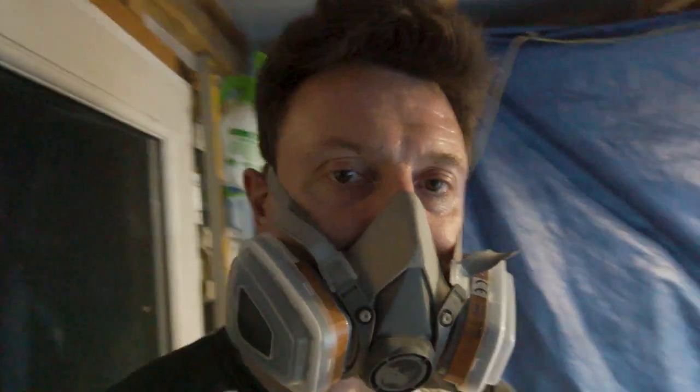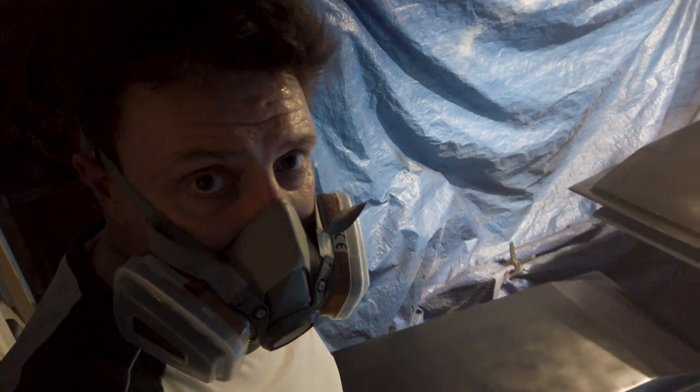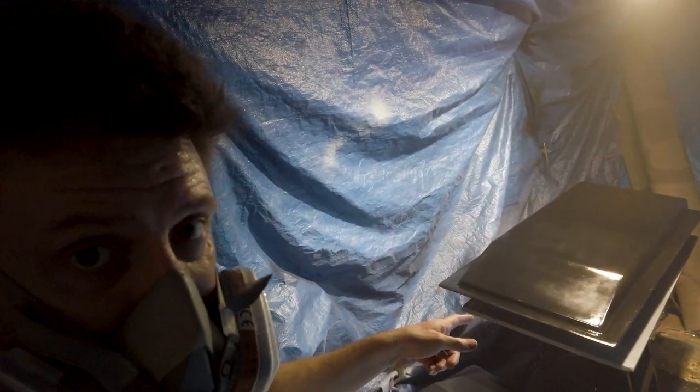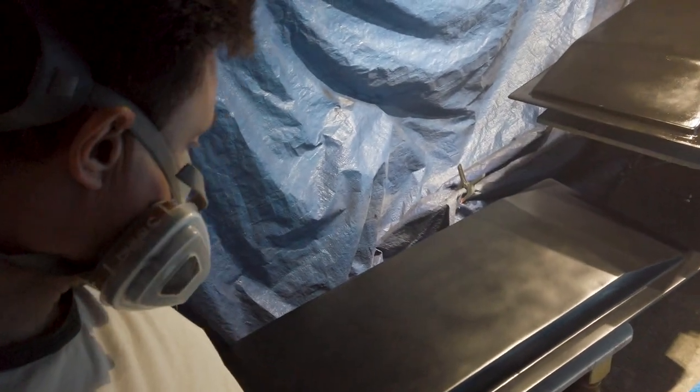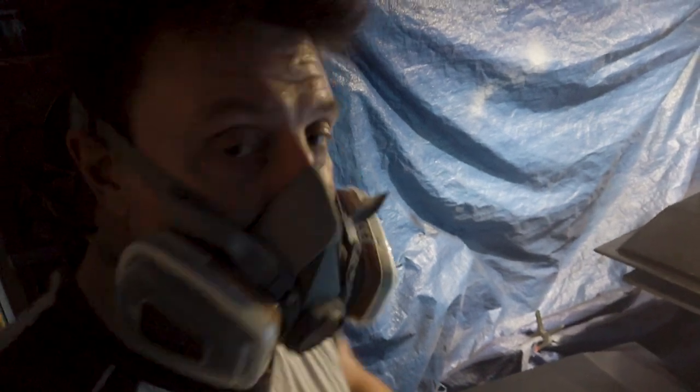So I've used most of the spray on that one. Luckily, this one is still pretty much ready. It's late. I've not been filming. I've just been getting on with it. First coat of lacquer's on there. I'm just going to spray this now, and then get a coat on here. I'm just going to keep going because I want them done.